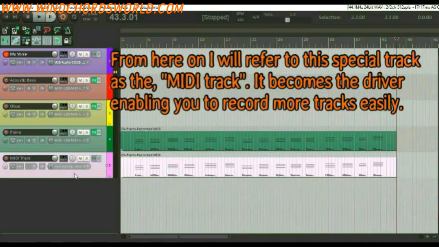We have recorded about 15 chords on our MIDI chord track. Simultaneously, on the MIDI track, as we will call it from now, we have also recorded on this channel 16 MIDI NRPN code that WINDCHORDS will use to accommodate the recording of bass tracks and solo tracks, or any other additional tracks that you would like to record. So you just want to leave this track alone as it is. Please don't record anything else on MIDI track number 16.